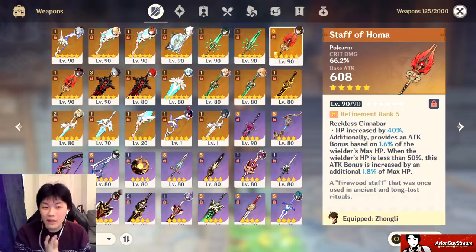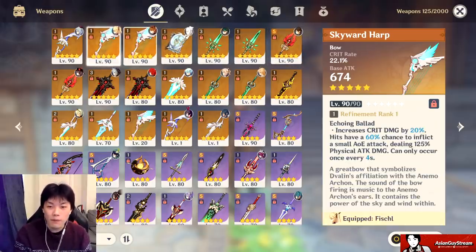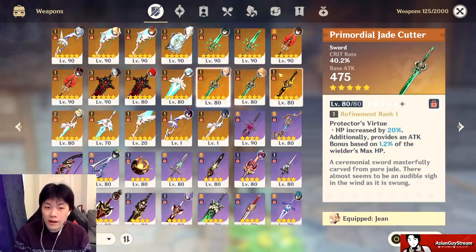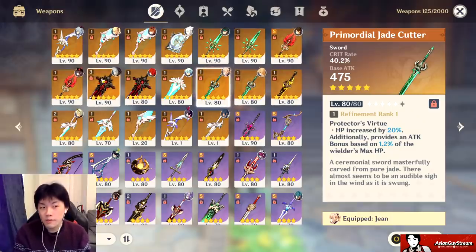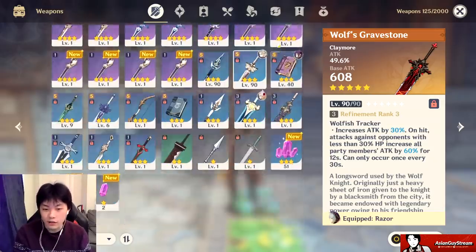Now, having said that, I do think the three best weapons in the game are Staff of Homer, Skyward Harp, and the Primordial Jade Cutter. And I know a lot of people are going to be like, what about Wolf's Gravestone? The problem with Wolf's Gravestone is that it's just attack. It's just literally all attack. And it's a drugged up version of the Thrilling Tales of Dragon Slayer.